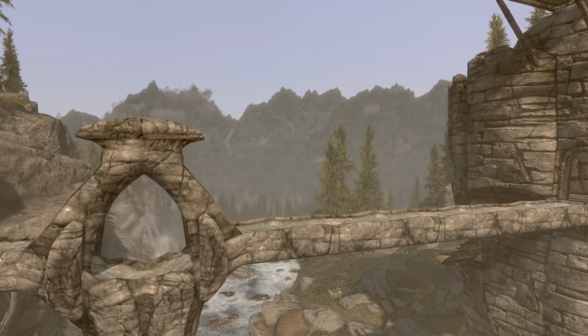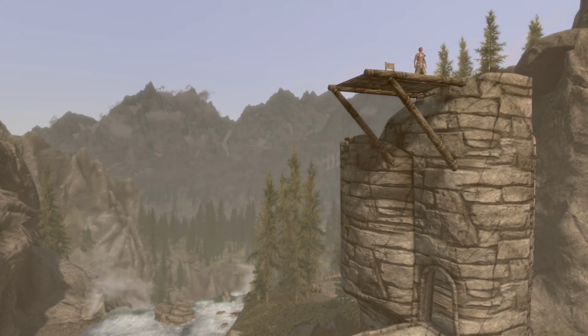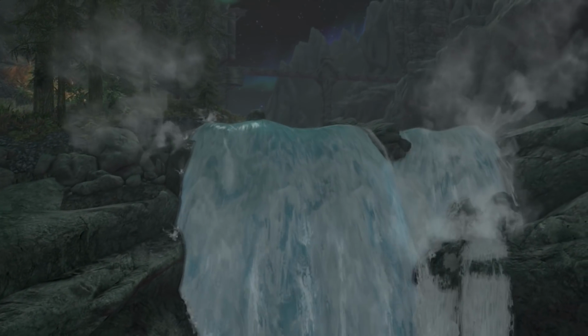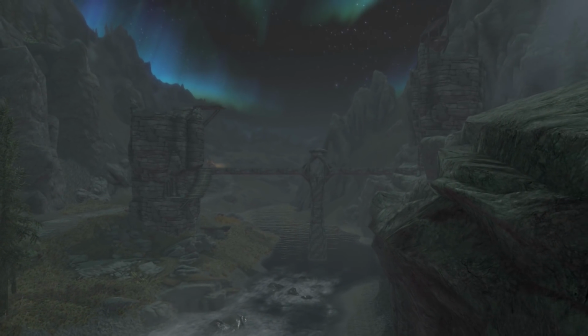When running from Whiterun to say Windhelm or Riften, you will often come down this road that runs alongside a river, which eventually becomes a waterfall, but before you can get to the waterfall, you are met with these two towers of ancient Nordic architecture on either side of the river and a bridge running between them. This, my friends, is Valtheim Towers and is currently inhabited by no-good bandits who want your money.